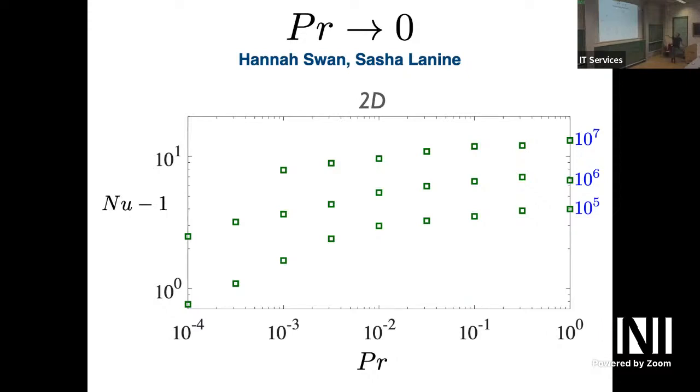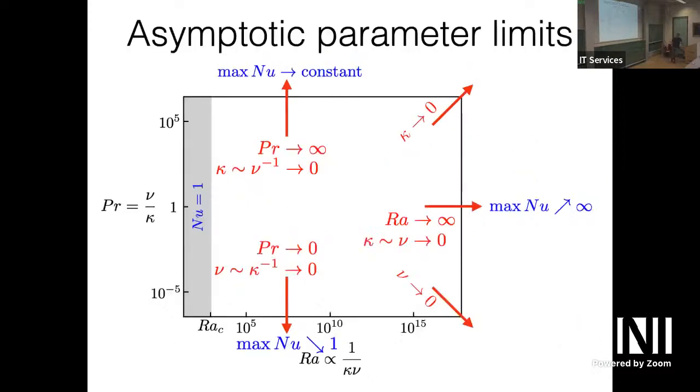So asking for some sort of mathematical statement about this power law, you do not want to fix Rayleigh and send Prandtl to 0. I think what you need to do is take a sweep where you're making Prandtl smaller and you're making Rayleigh larger so that you stay in this regime. And then you could make some kind of claim about the asymptotic Prandtl dependence in this regime. There's various limits you can take, but there's a few reasons that I think what you actually want to do is take the distinguished limit where Prandtl is inverse to Rayleigh.